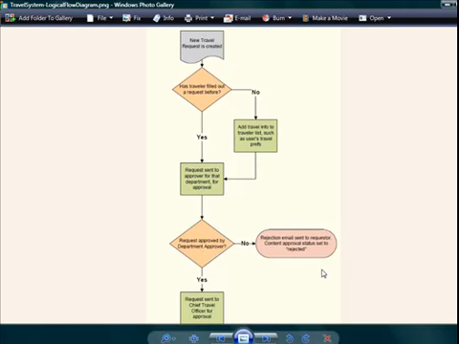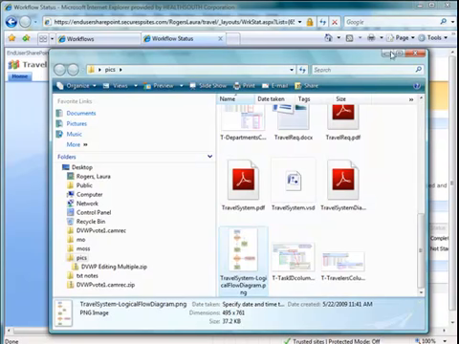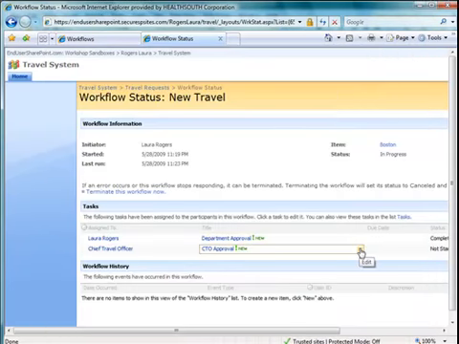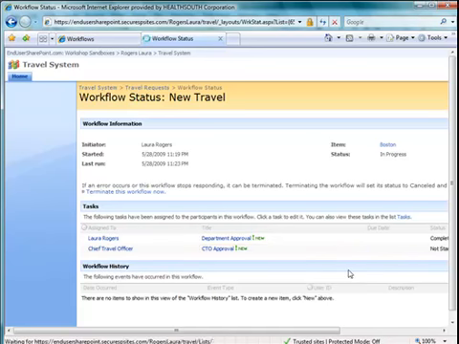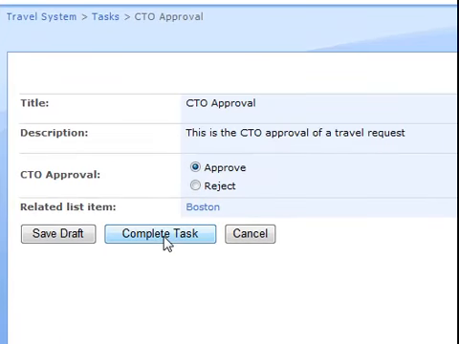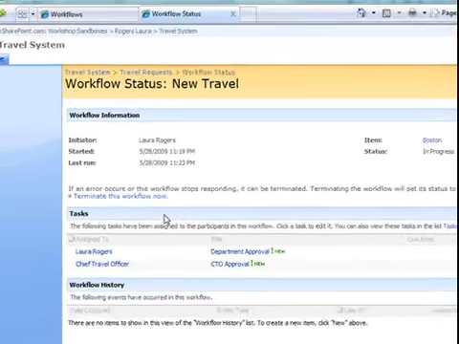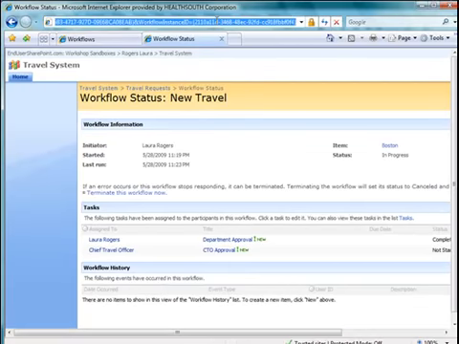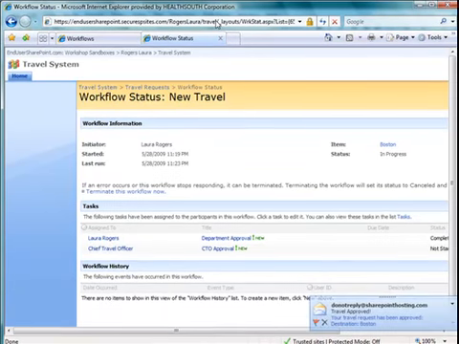And then the request was sent to the Chief Travel Officer for approval. So here's my Chief Travel Officer task that got created. And now he wants to approve it and complete the task. And now I'm going to refresh this again.